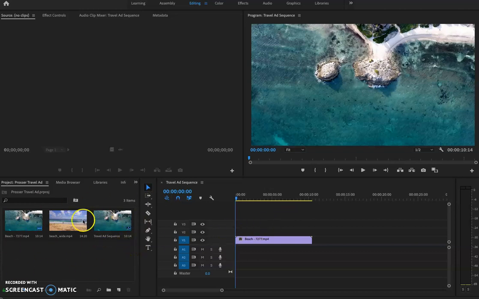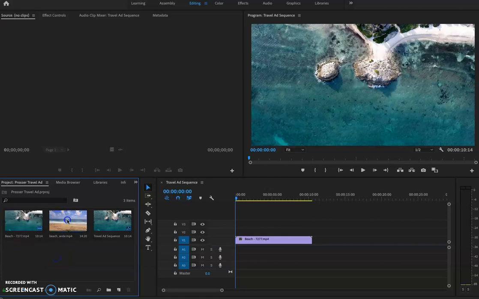I'm going to go over a couple quick editing tips for you to get started with your editing. So you should have media over here, and I'm in my Prosser Travel Ad Media project. I have my videos, and this little blue icon is my sequence. I'm in my sequence over here. That sequence allows me to basically edit files together.